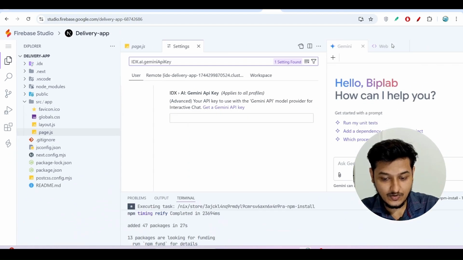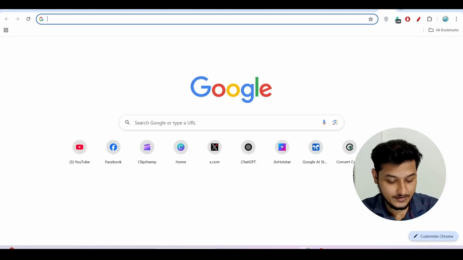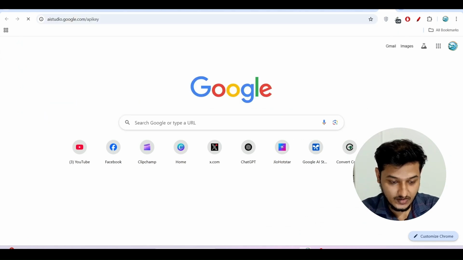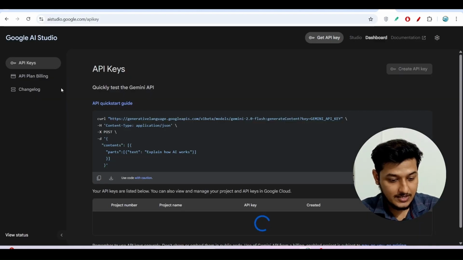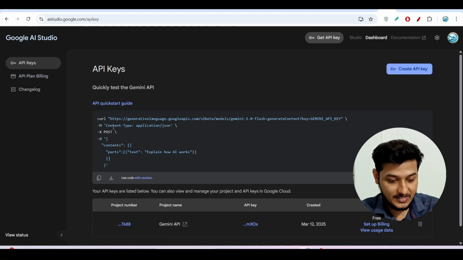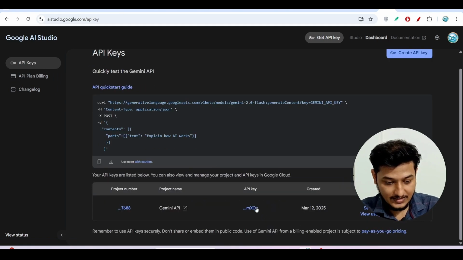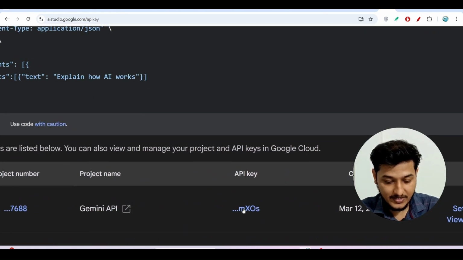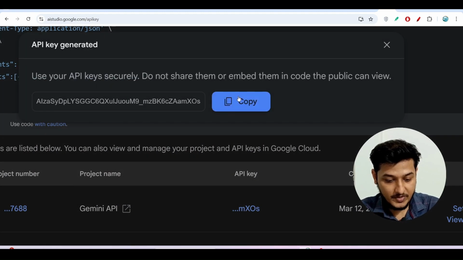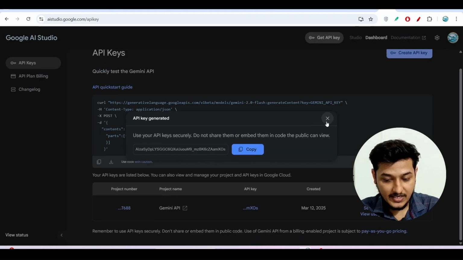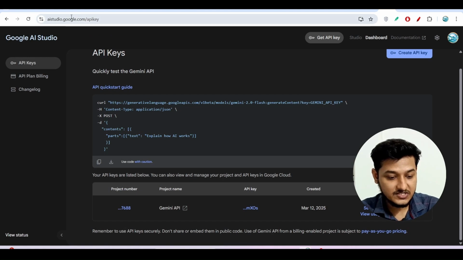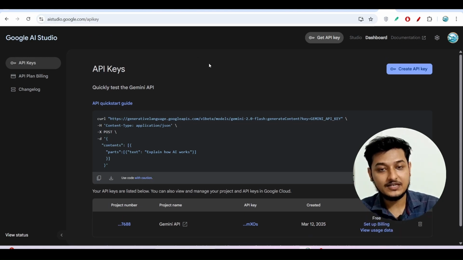For that, I will go to my Google AI Studio. If I go to my Google AI Studio, here you see that this is the API key section. Okay, and here I have already created my API key, so I will copy it. Now if you do not have any API key, then go to this page aistudio.google.com. I have given the link in the description.